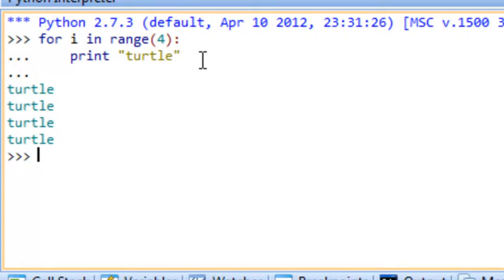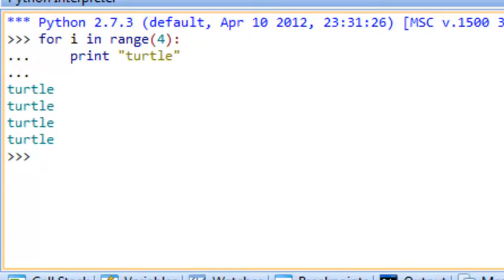Again, the for loop is designed for definite or counter-controlled repetition where we know exactly how many times we want to do something. In contrast, the while loop is designed for when we don't know in advance how many times we want to do something. A while loop is what we call an indefinite loop, meaning that we'll loop or iterate until some condition is met.